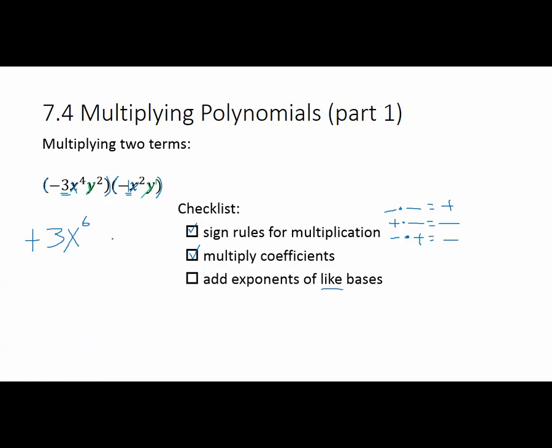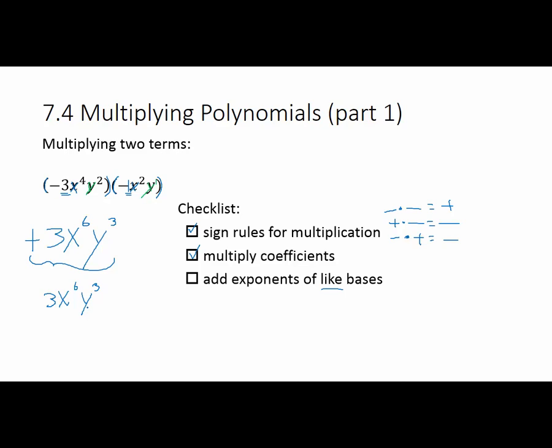Okay, given that it says I have to add the exponents, I'm going to add 2 plus 1, and that's going to give me y to the third power. I don't write any plus or minus sign between the x and the y. I don't need a number in here, anything like that. This is all just one term. And I don't have to write the plus sign if it's the very first term, so 3x to the sixth y to the third power would be my final answer there. There were no plus or minus signs between the x's up here, so you don't put any down here.